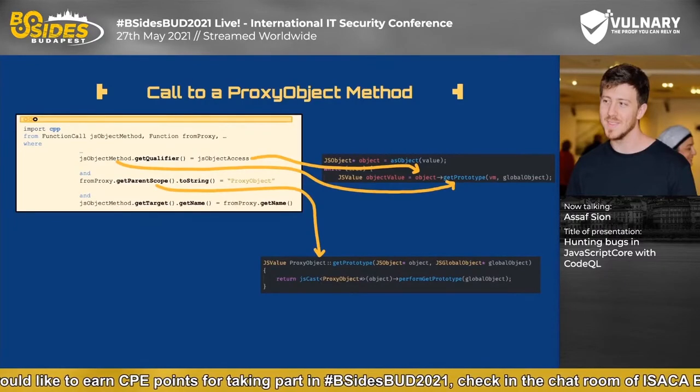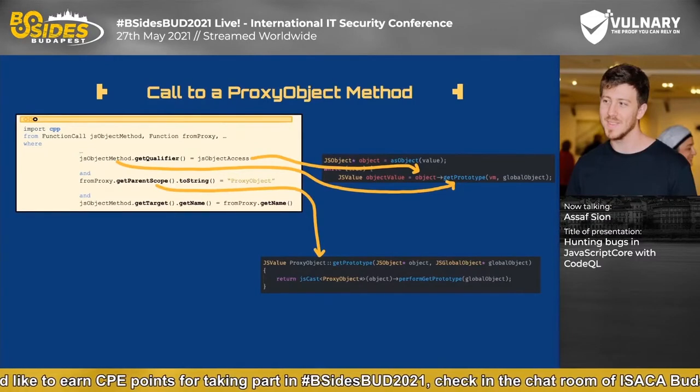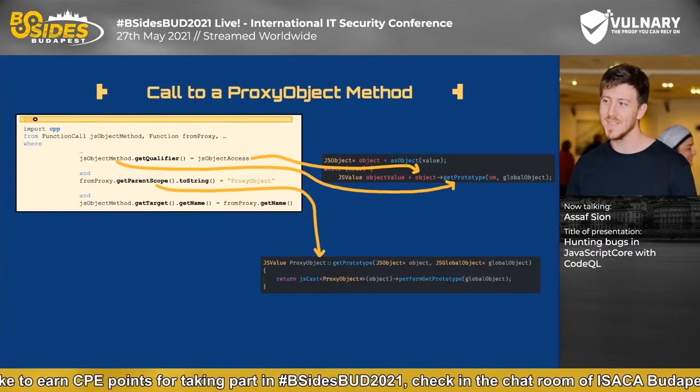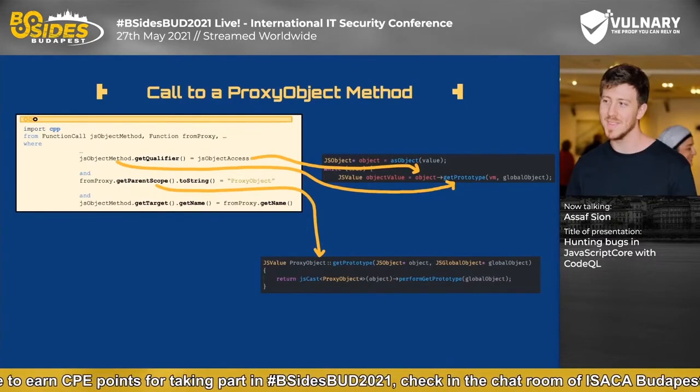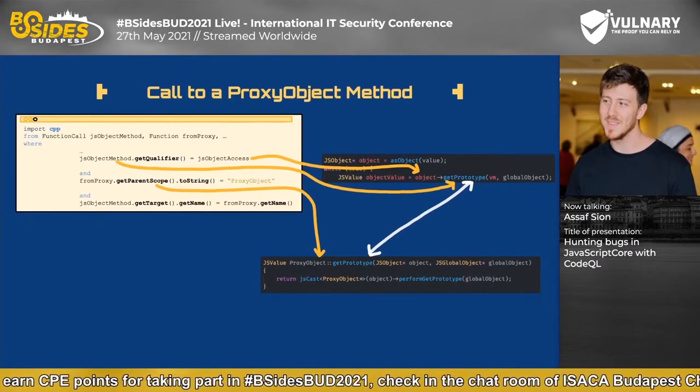Finally, we want both methods to share the same name, so we compare the JS object method name with the from proxy name, like so, and eventually we need to execute it.